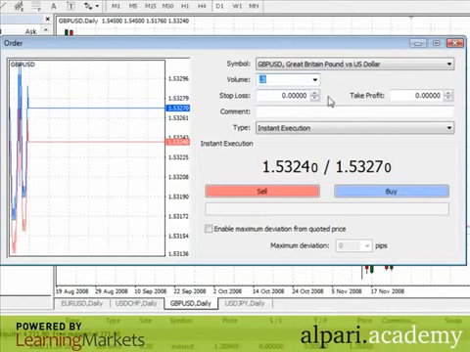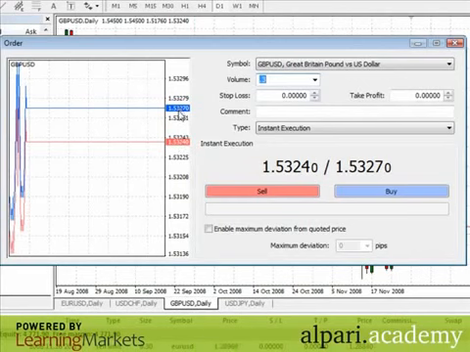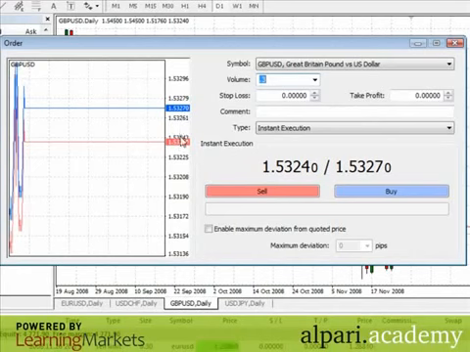Now, one of the things that's nice here is for short-term traders. So remember, we're anticipating that we're going to be able to short the pound dollar here. So if we set a stop loss, we'd want to set a stop loss above the market price. You'll see the market price is listed over here in the tick chart on the left-hand side. We have the buy price in blue, and then the sell price in red. And they're separated by the spread or the current spread on this particular pair.